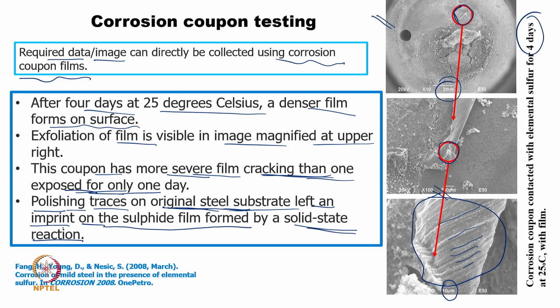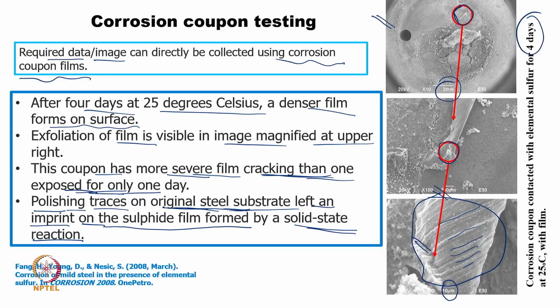So, there was a solid state chemical reaction, the iron and the sulphur form the iron sulphide, and if you allow more and more days, it will become thicker and thicker. Because of the solid reaction, whatever the surface roughness of the mild steel, it is also coming directly on the iron sulphide. Because of the very intimacy between the two surfaces, the surface texture is getting transferred on the other film. Now, that is what has been shown over here.